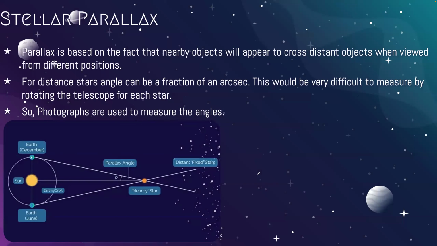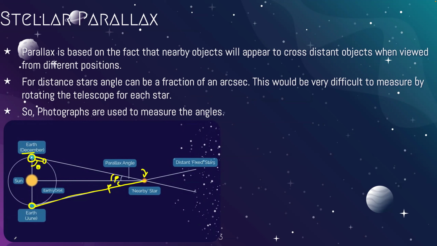Let's talk about a method to find the distance of the nearest stars. There are many methods. One of the methods is called stellar parallax. So what is this method? Let's understand. We look at the nearby star from the Earth, say in the month of December, with the help of a telescope. We know what angle is formed at the star, and we call that angle the parallax angle, denoted with the letter P. After 6 months, the Earth goes to the other end of the Sun, and again it observes the same star to make sure the angle is the same, or if it is slightly different, to take the average to avoid error. We measure twice, once in December, say, and another in June.